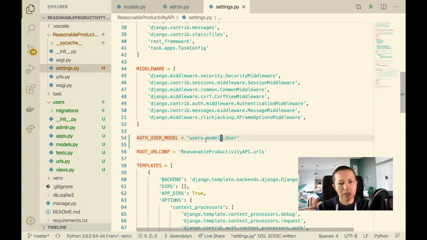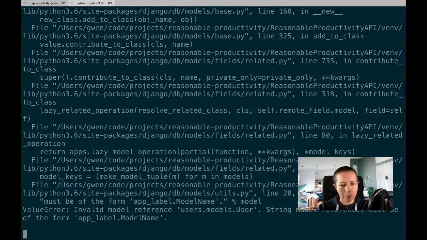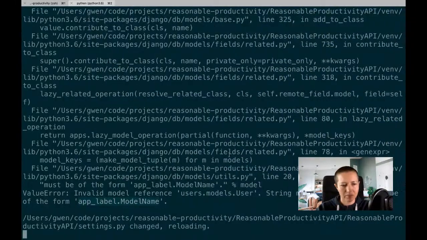But this is how I would access that user model otherwise. Let me see if that works actually.